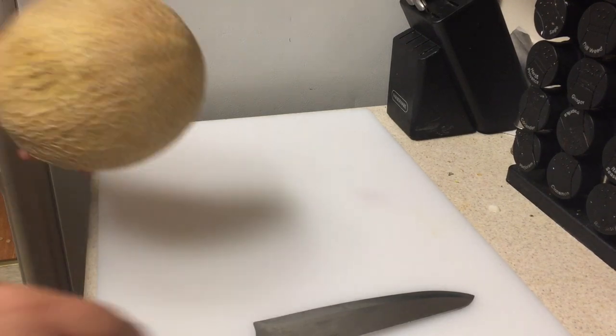So we brought home that cantaloupe. Now we're gonna cut it up. I'm gonna show you how I like to cut it up, and then just the easy way of cutting it up. So when you have a party, it's easy to cut up and fast and efficient. So here we go. All right guys, and here's my cantaloupe.